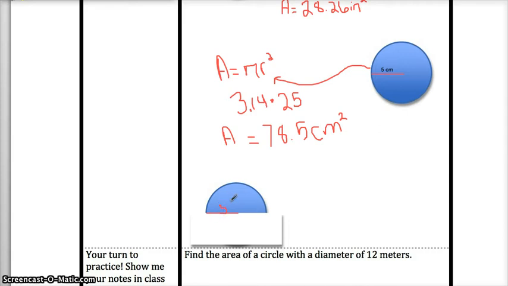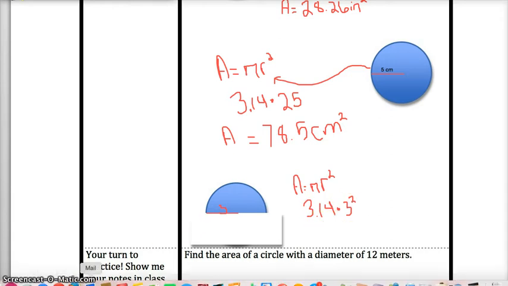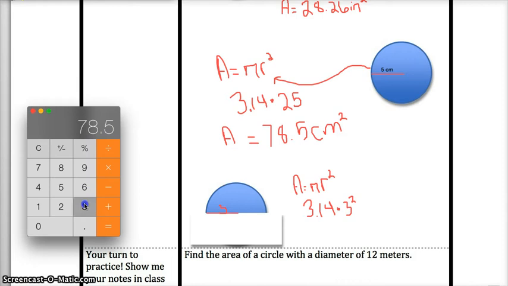Okay, so for this, radius is 3, and for the whole circle, the area of the circle would be pi r squared equals pi r squared. And now we need to plug this in. So pi again is 3.14 times the radius, which is 3. And we're squaring that, so 3 squared. 3.14 times 9, let me grab my calculator. 3.14 times 9 is 28.26.